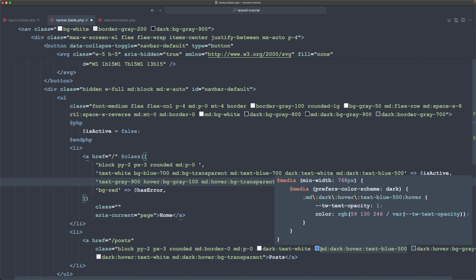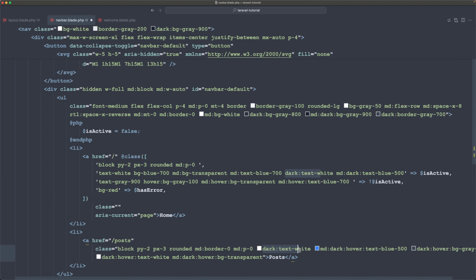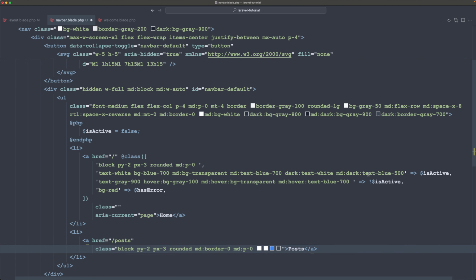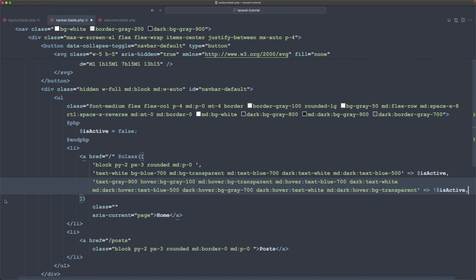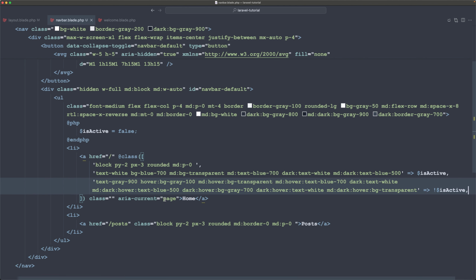Next is on dark mode, we need to set text white, md:dark:hover, and I think, yeah, we need to cut all of them and paste it. I don't need the has error here. And let's save. Now the is active by default is false here.